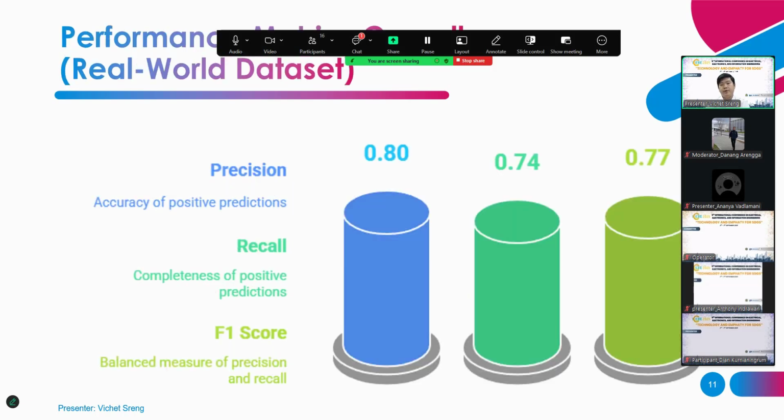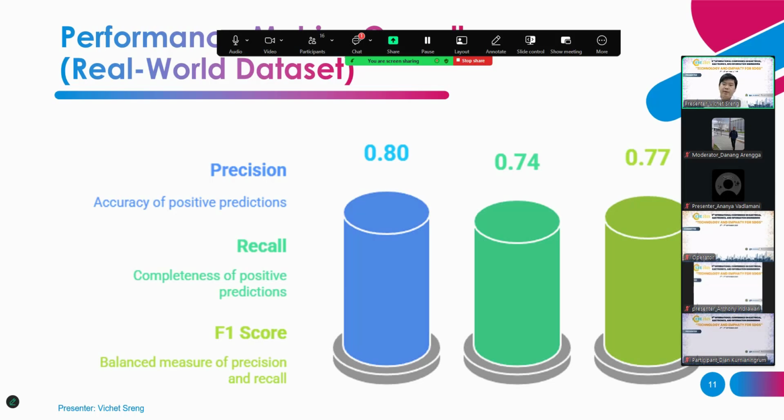The next slide describes the performance metrics of the YOLO V8 model that we used to test on the real bilingual text images. First, you see the precision is used to measure how accurate the model's positive predictions are. Our model achieved a precision score of around 0.80, meaning that 80% of detected text regions are correct.